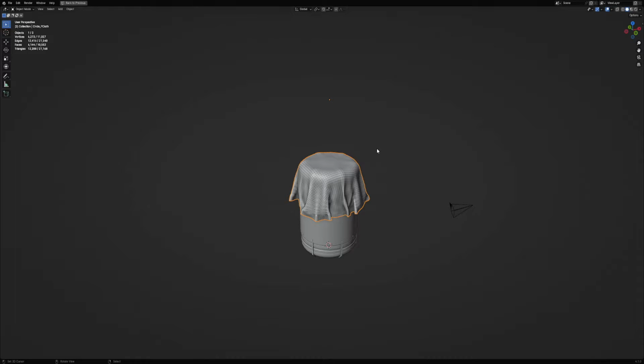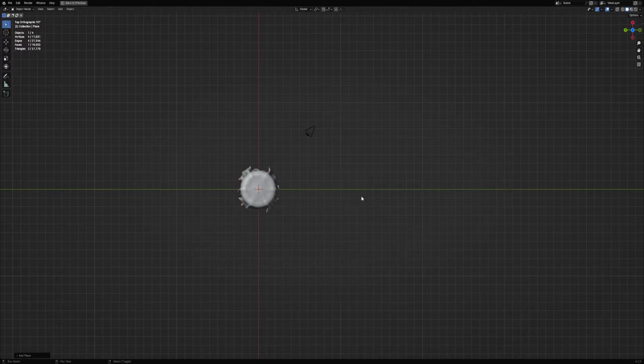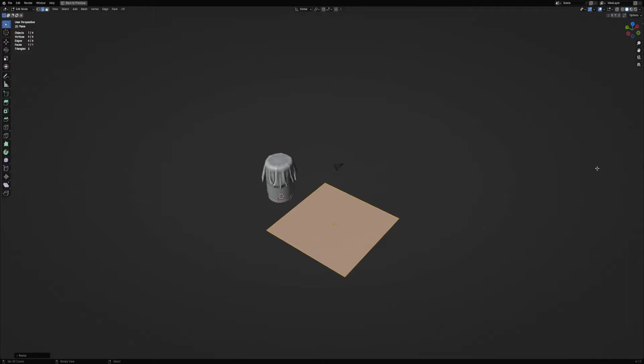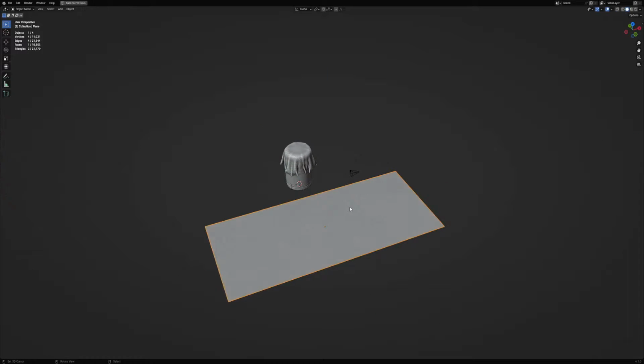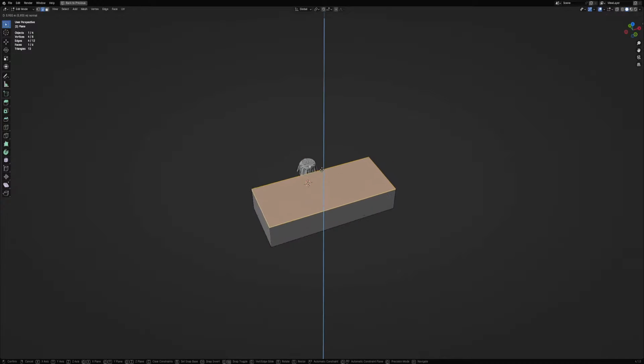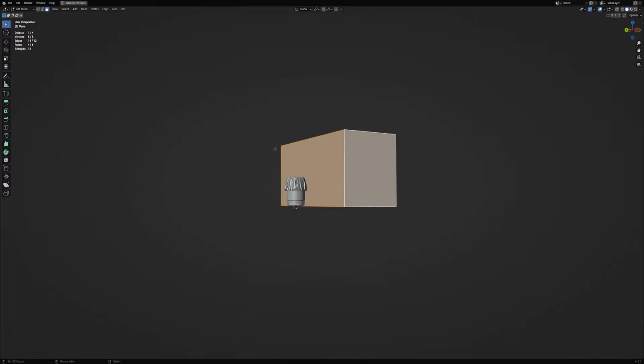I think I've already shown this in a video, but if you're, for example, creating a bunch of tents, you can do this.